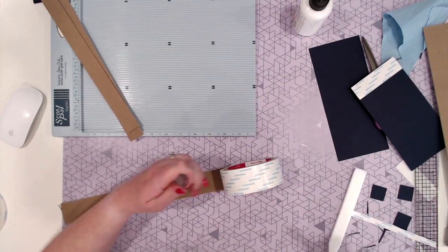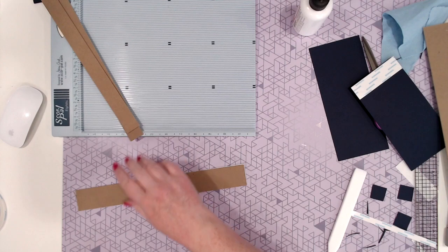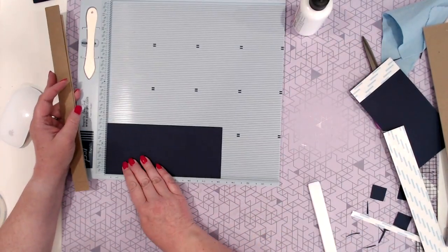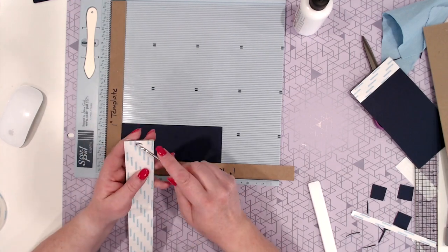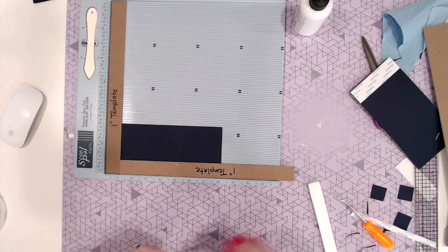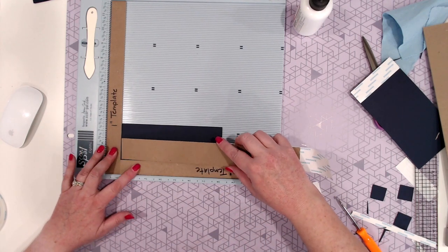Right. There we go. Much better. Okay. So, I'll move those just so they're not getting caught. One more time. We're going to take our 3.5 inch by 8 inch piece. We're going to put it in our thing. We are going to burnish your score tape down first, apparently. Okay. And kind of just roll that over the edges because it's not on there perfect. That's okay.